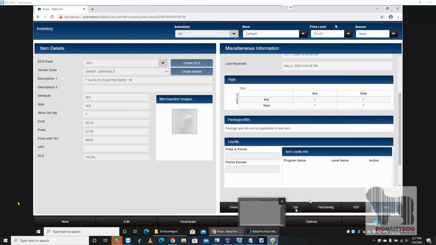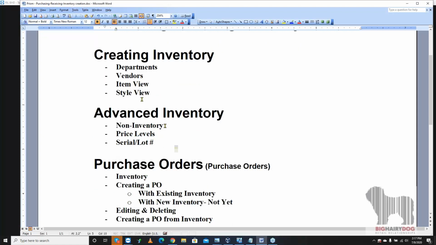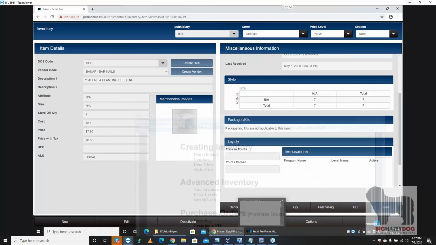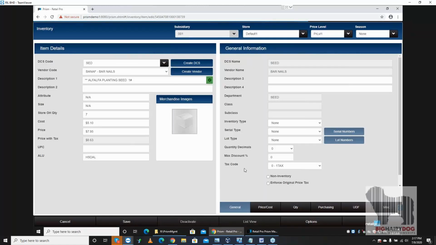So does that make sense to everybody so far? Right, so we sort of bumped into these here while we were out there, right? We didn't really talk about serial number and lot number, which is in there. It's on the general tab. It's right here. So if we were in edit mode and then the edit button's at the bottom, right, we could turn on serial number tracking, or lot number tracking. It's kind of the exception, though.